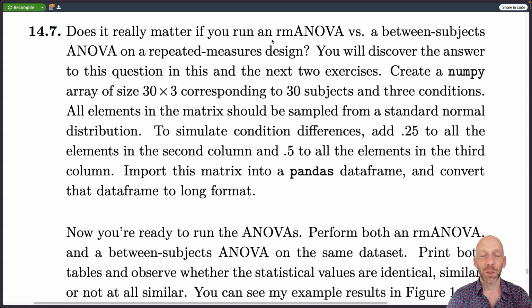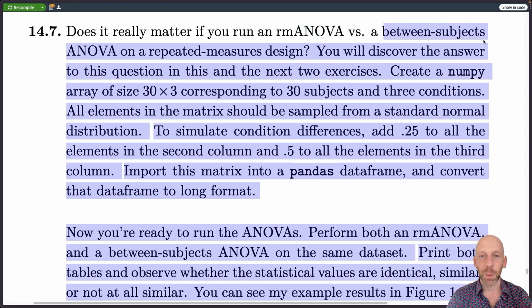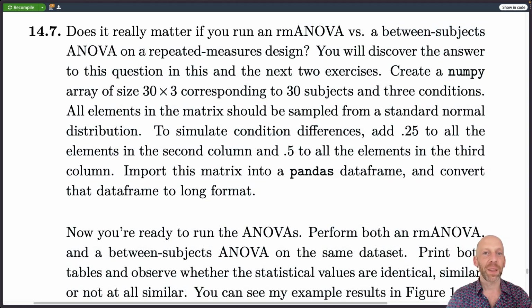Here, the question is whether it actually matters if you do a repeated measures ANOVA or a between subjects ANOVA if the design is repeated measures. So imagine you've measured data from the same individuals on 3 different occasions. And does it really matter if you set up the analysis as a repeated measures or as a between subjects?